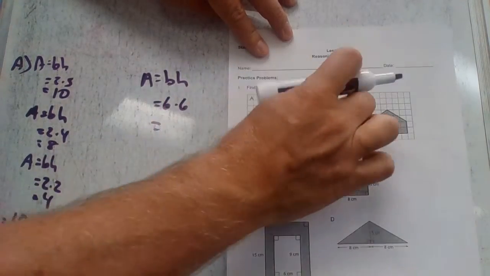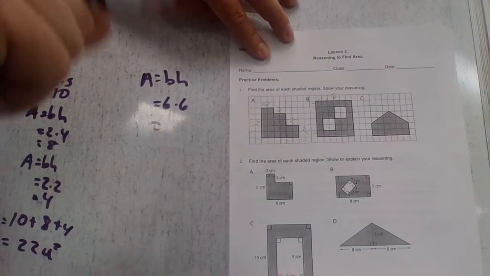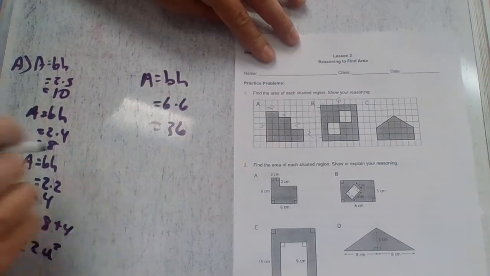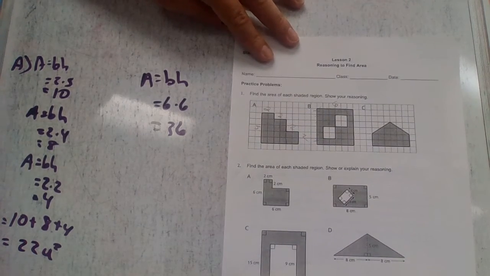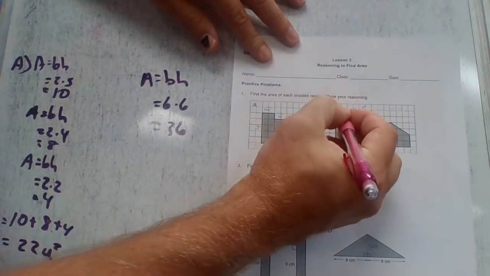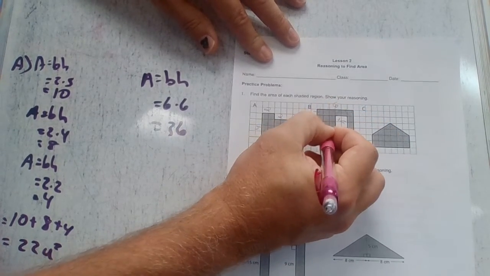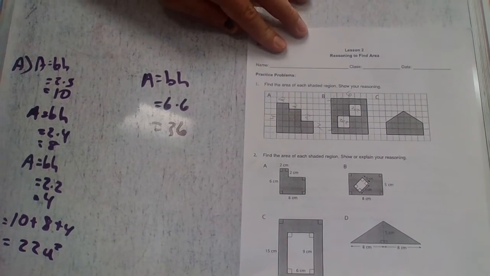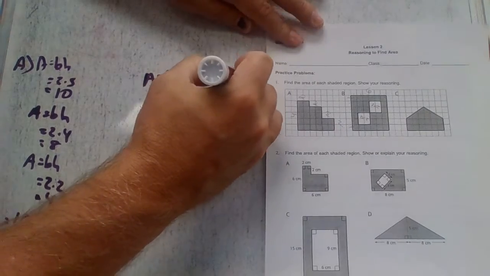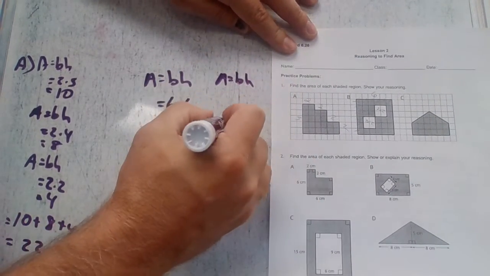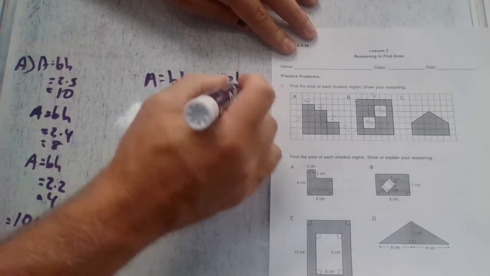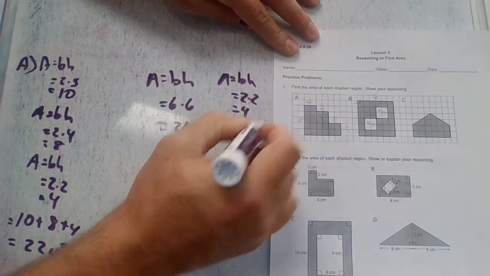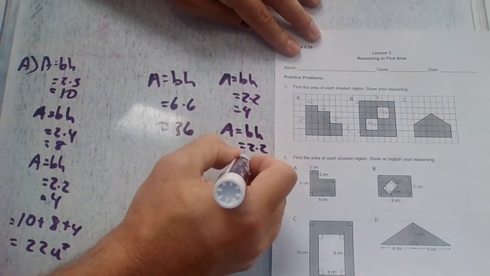So overall, and I understand there's parts missing, but we've got to find the area of the shaded region. So that's what we're looking for. These are all shaded. These are not all shaded. So overall, it's 36 square units. However, what we do have missing here is a 2 by 2 and a 2 by 2 rectangle. So you got 2 rectangles in there that are missing. As we get more proficient, we won't necessarily have to do one of these steps, but as of right now, we're going to do both of them. So that's a 2 by 2, which is a 4. Also, that's a 2 by 2, which is a 4.